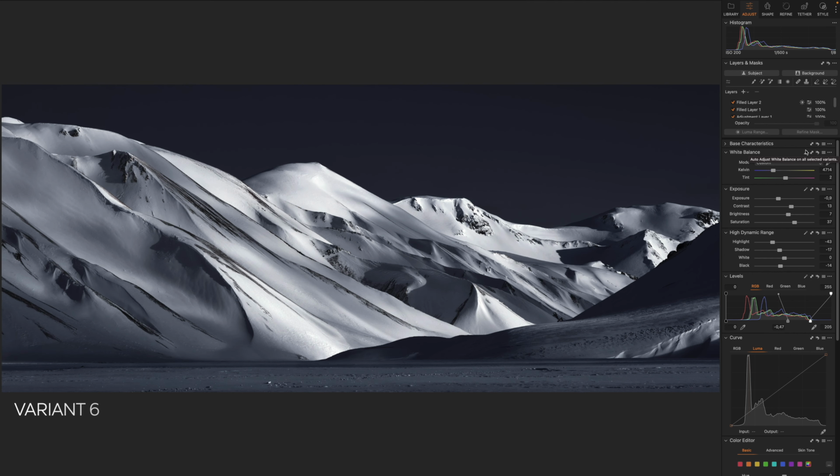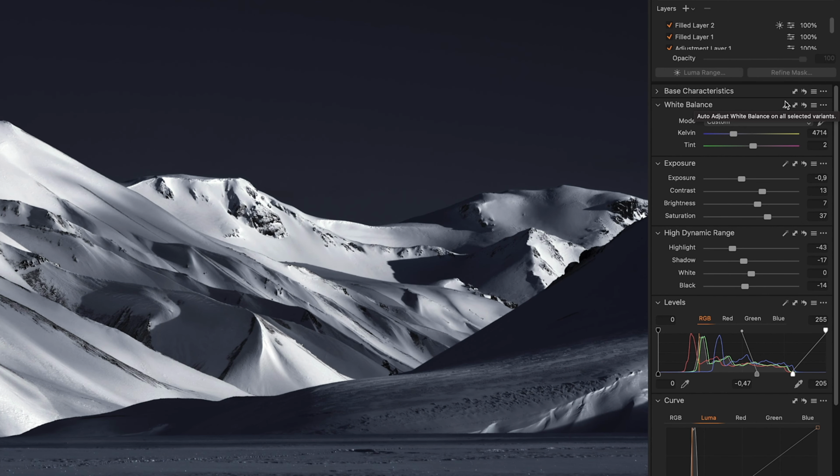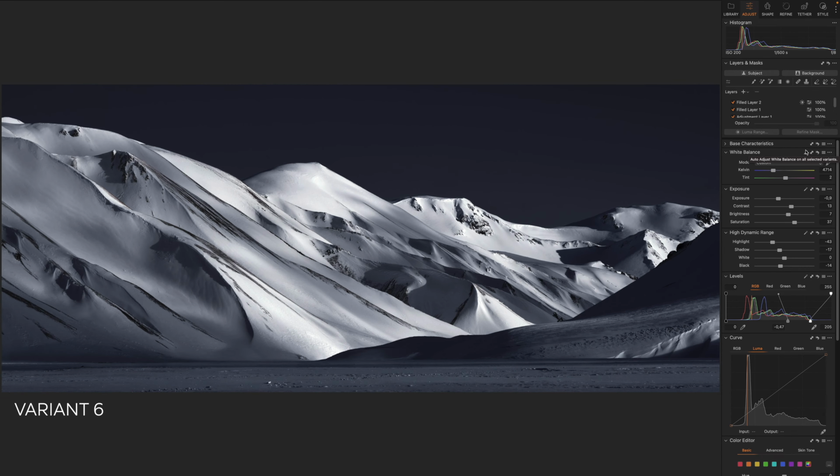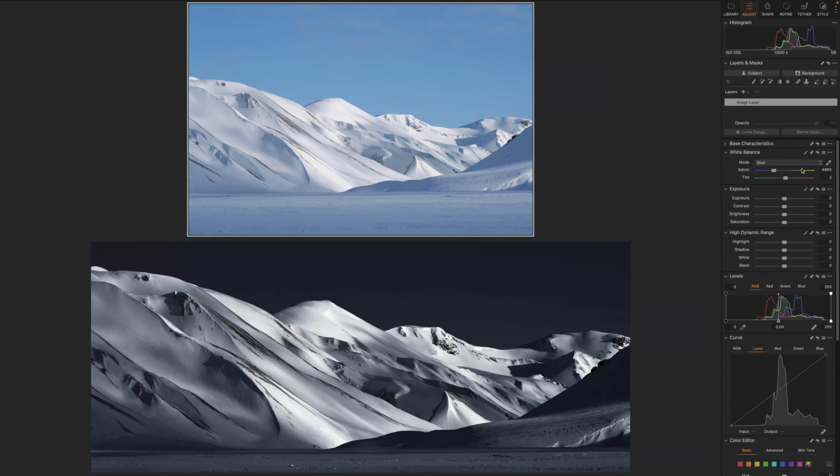Let's explore a different direction for the image. This version is totally different. I used the same panoramic crop, but now it's much darker and moody, with a higher level of contrast. I played with the Levels tool and some Luma masks to target shadows and highlights separately in order to make the light more dramatic. And to really enhance the wintry vibe, I went for a desaturated cold color grading.